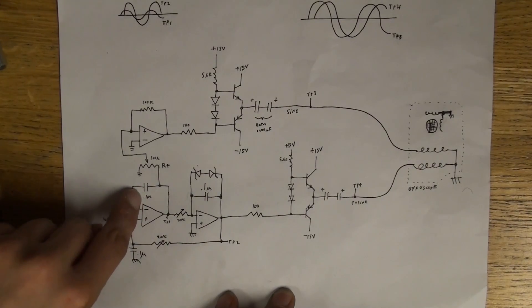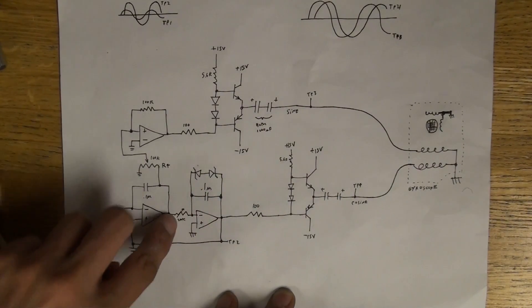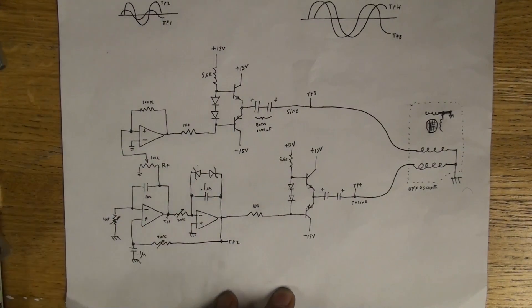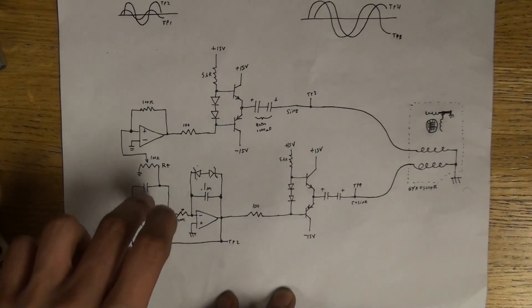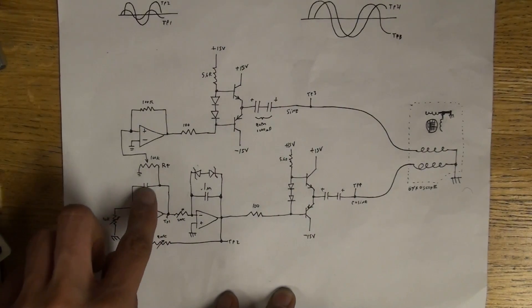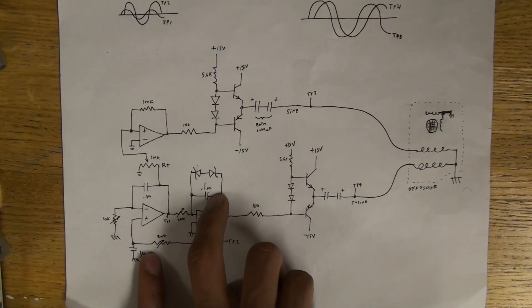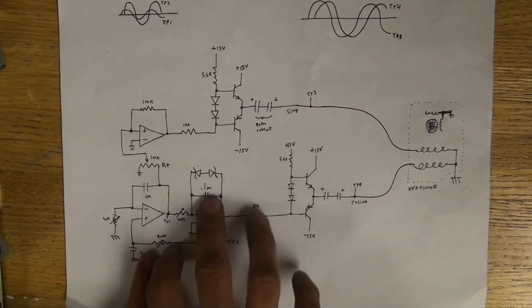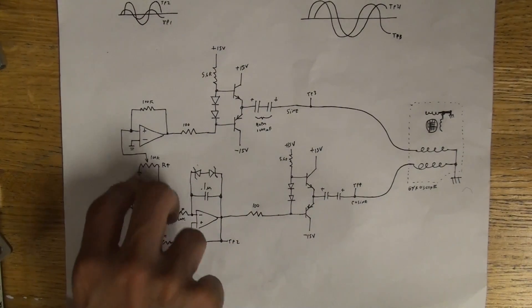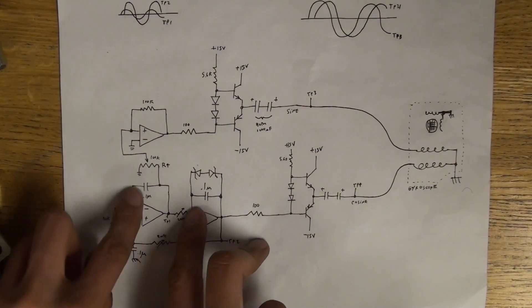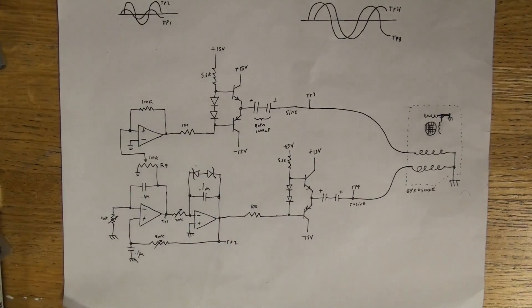Now, the angular frequency, which is in itself equal to 2 pi f, is going to be RC value of this circuit, the time constant, or actually 1 over RC. Where C is this capacitor, as well as this capacitor, and this resistor as well as this resistor. They do not add up, actually. Say, if your C value is this, and your R value is this, having the same C and R value over here is not going to change the frequency, as you would expect. These do not add up. This is the RC circuit that we are going to derive all of our frequency equations from.